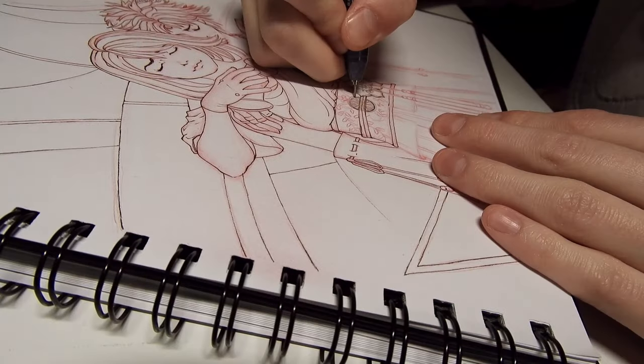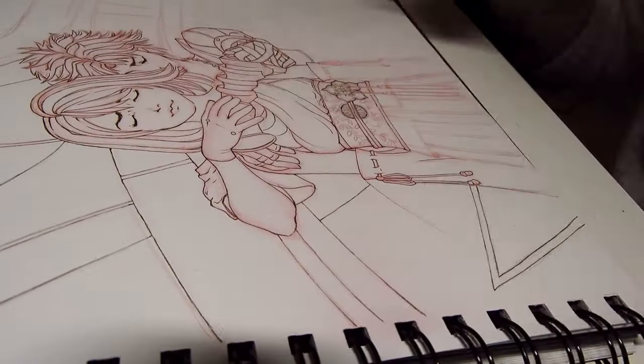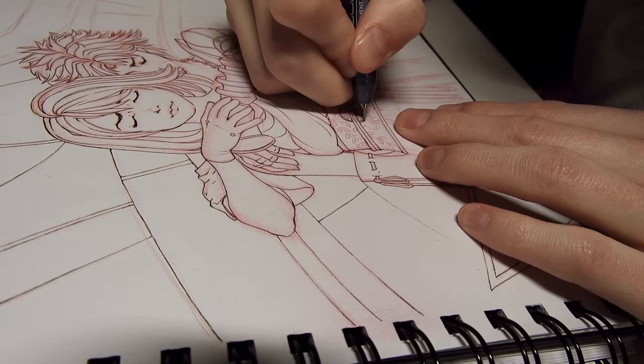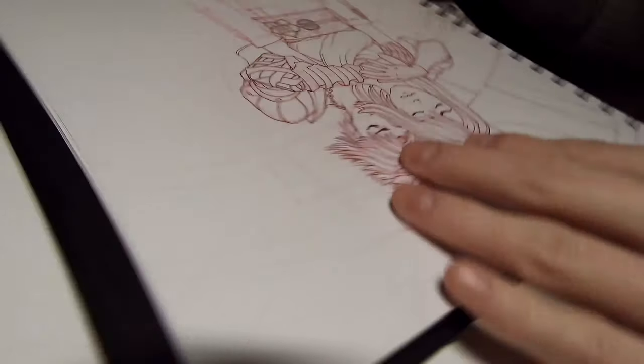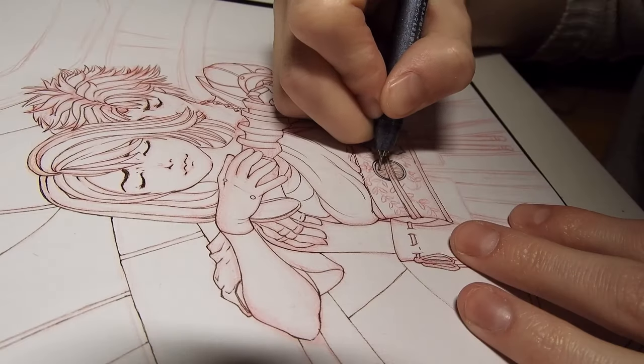I would be happy to hear your thoughts about the different angles in this video. Like, do you like the setup I have towards the half of the video, or do you like it more in the beginning?